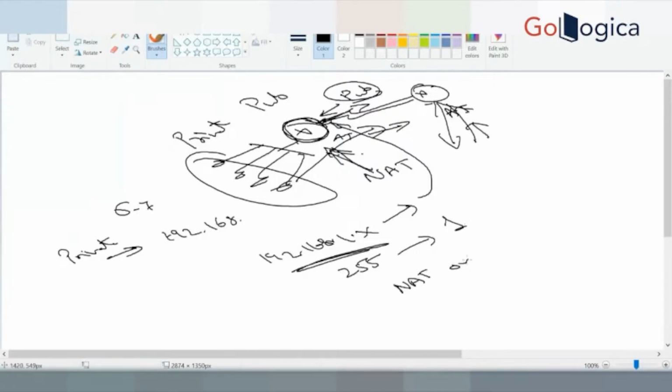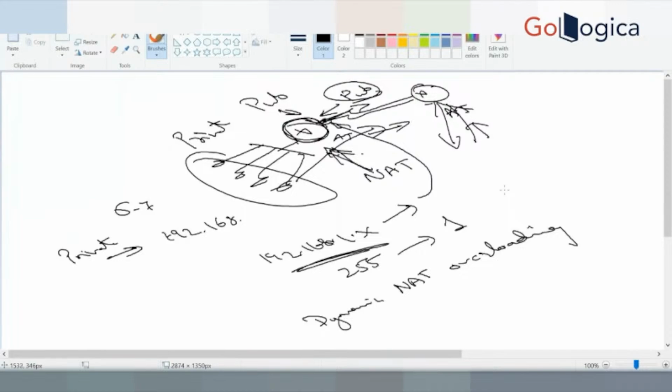It's NAT overloading. Yes, NAT overloading. And it is dynamic NAT overloading. We are not specifying the port number details. The system will look into the port number and map it properly to the corresponding device, and everything will happen automatically. Clear? Dynamic NAT overloading.